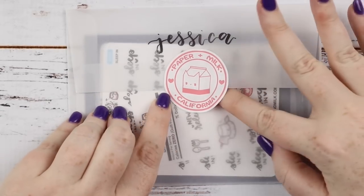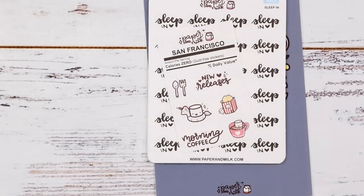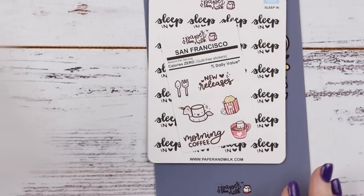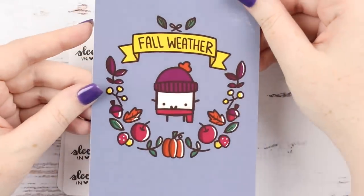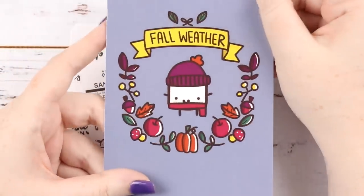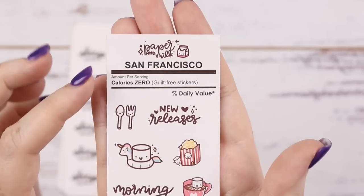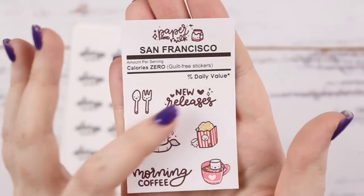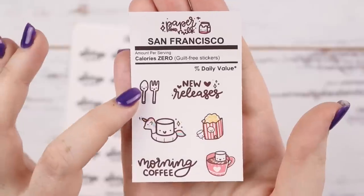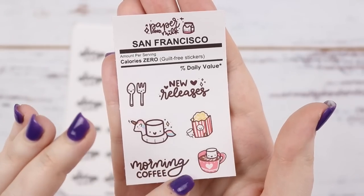Next we have Paper Milk — another love, Denise, love love love, and her little Maru. I just had to pick up some of her new stuff. Her orders just come in this really pretty box and envelope — she handles it with her name on it. Then you get a journaling card, and this is a new autumn one, so cute, I love the colors. I'm definitely saving that one with the little Maru. And then we got a new freebie — it's like 'calories zero, guilt free' stickers because it's like milk.